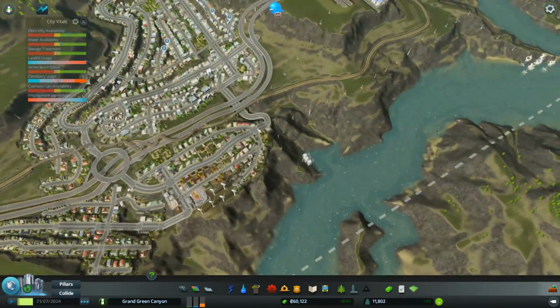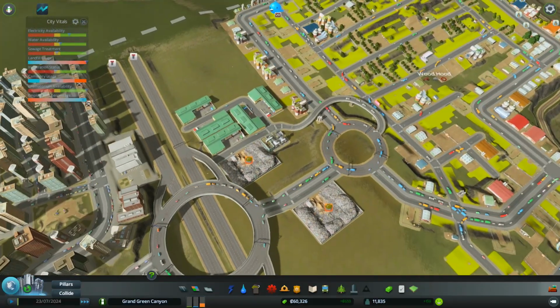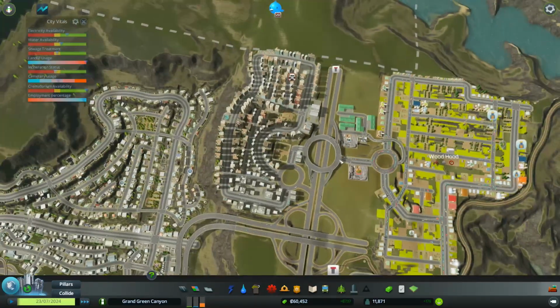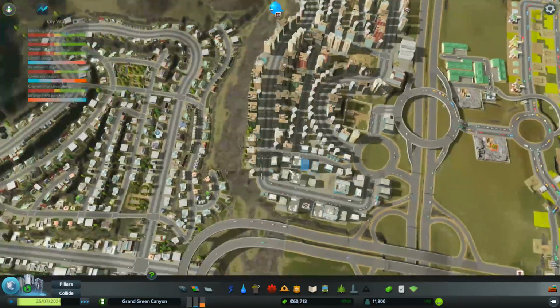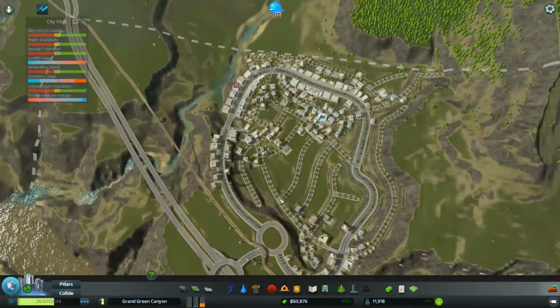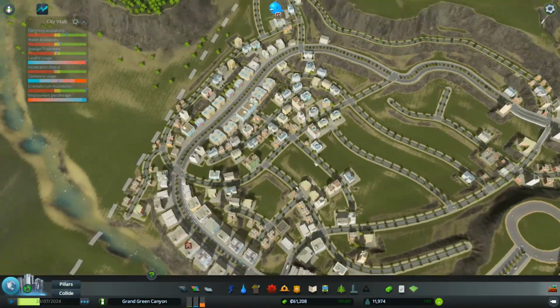Incineration status is in the yellow. I think we could probably start emptying one of the landfill sites, because the trucks from here will just go straight into these. And we're making money. Excellent.